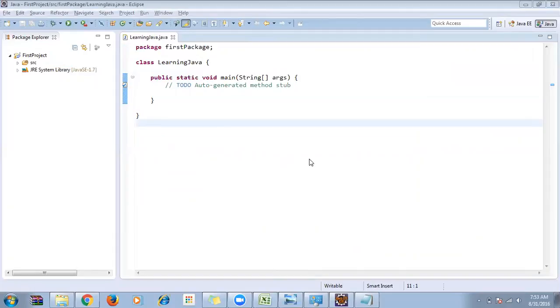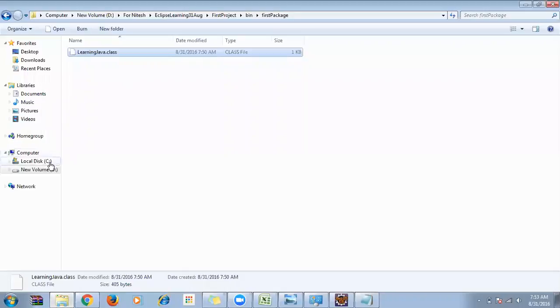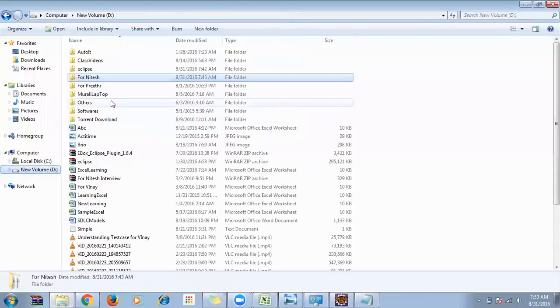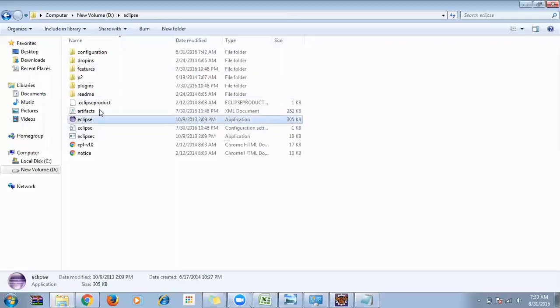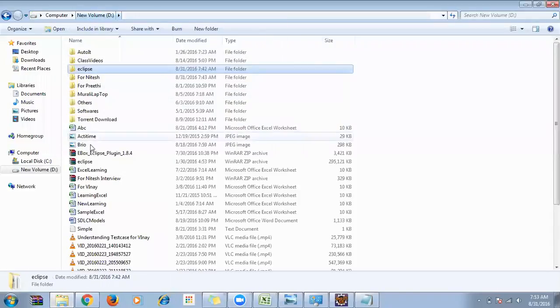Yeah, hi. Yeah, actually, I'm already having an Eclipse installed in my machine. What am I supposed to do for that? It's of older version. Older version, not a problem. You download a new one because actually Eclipse level it's not installation. Just I'm trying to download it and then I'm going to extract it and then I use the application. That's the thing. So you download it newly.